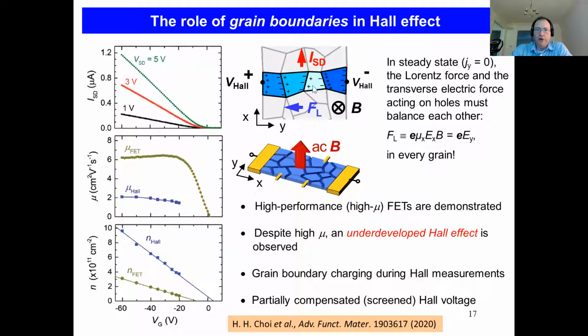So that when you go from left to right, every time you cross the grain boundary, there would be a small potential drop associated with that grain boundary. And when you have many grain boundaries between the Hall probes, this would accumulate and cause a partial reduction of, or screening of, the Hall voltage. So overall, I think it is important to understand this mechanism, because for practical reasons, every time you need to characterize practical, which means polycrystalline, thin films with Hall effect measurements, we had better keep this mechanism in mind.